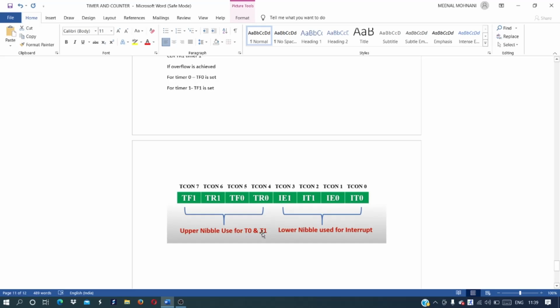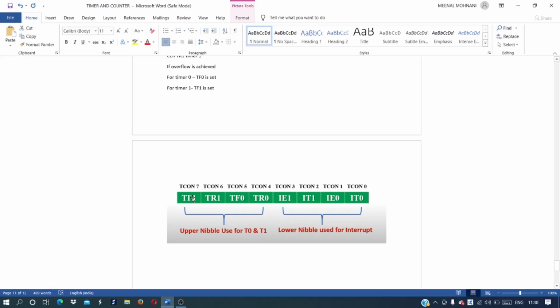Now I will show the diagram. This is TF1, the overflow flag bit of timer 1. This is TR1, which shows whether timer 1 is started or not. This is TR0, which shows whether timer 0 is started or not. This is TF0, which shows whether overflow occurred in timer 0 or not.